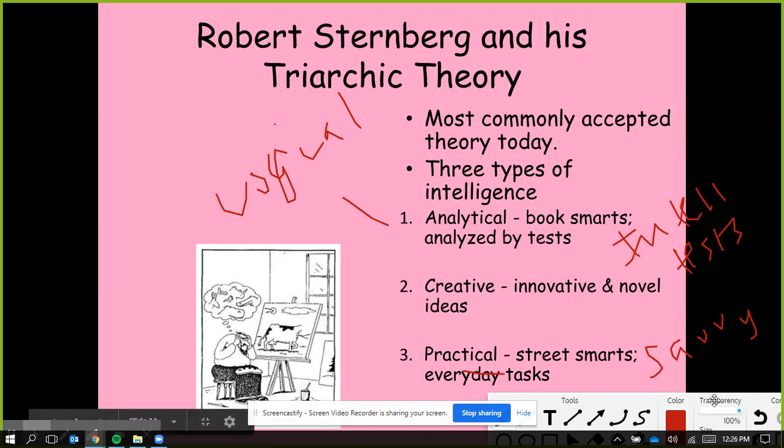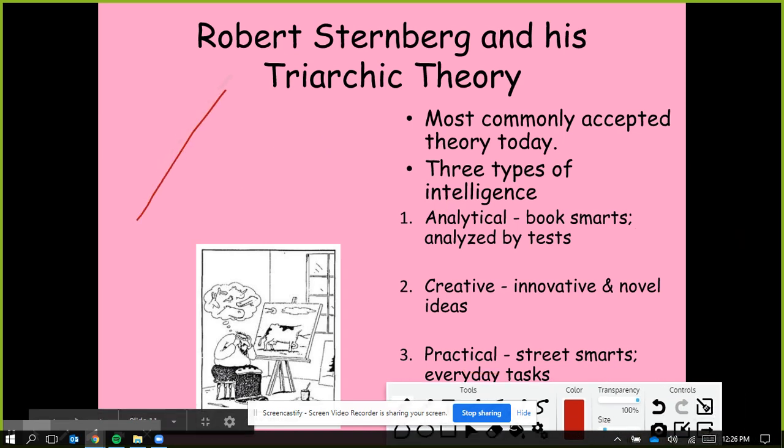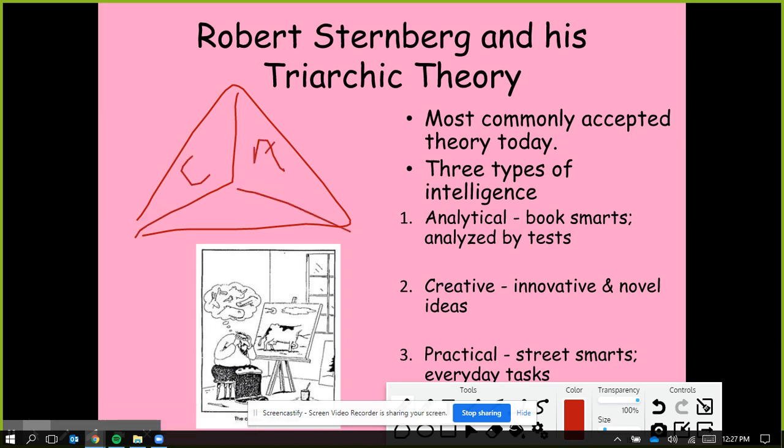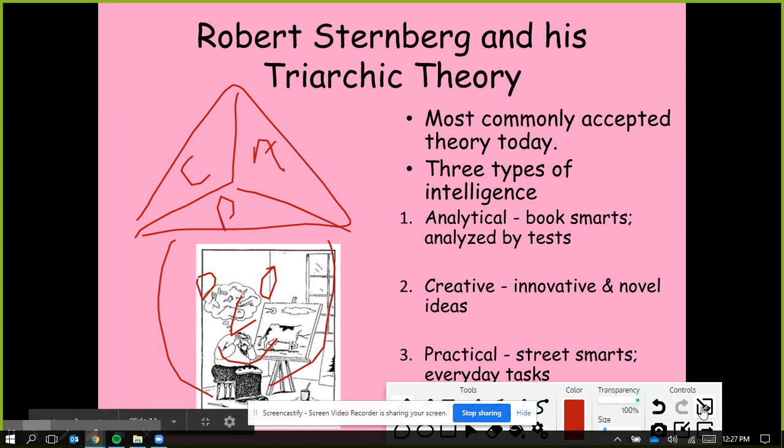All right. If you think about it as a triangle, we have the 3 different types: creative, analytical, and practical. All of us are going to have different amounts of it. You could think of this as a mnemonic that I saw on the AP Psych Facebook page, the thinking cap, if you're trying to remember what the 3 different parts of triarchic theory are. All right, are there any questions there about triarchic theory?